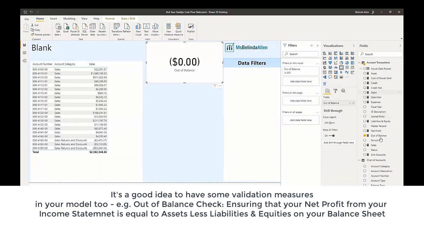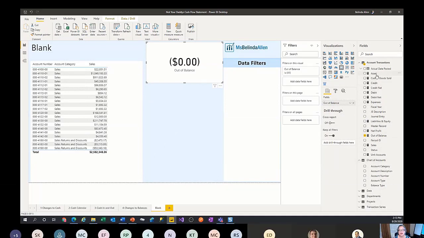So those are all of my measures. I don't have that many, as you can see, but I have the debit and the credit, because I use those rather than the original debit and credit, just for being able to export into Excel from the Power BI service. And then I have my net credit and net debit, just so I don't have to remember which formula when to do a minus and when not to. It does the math for me.